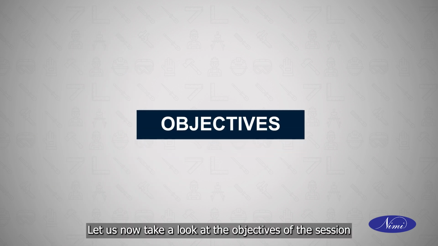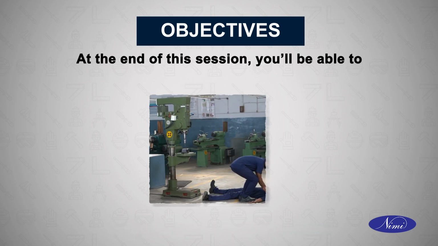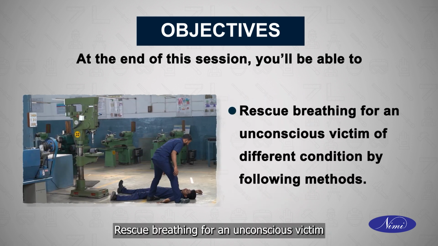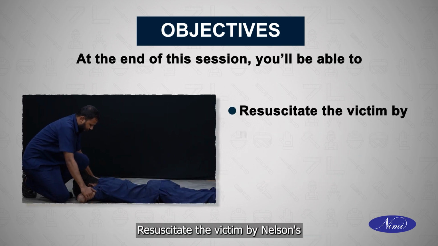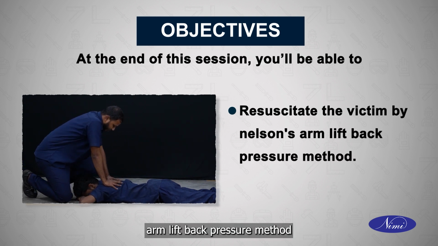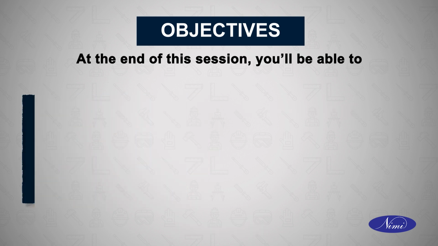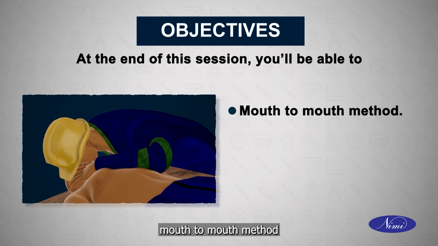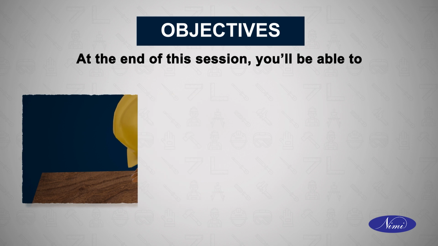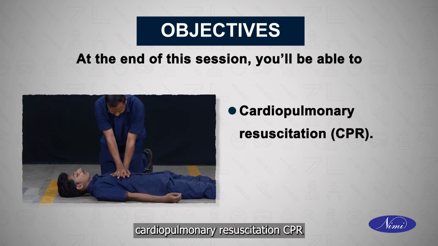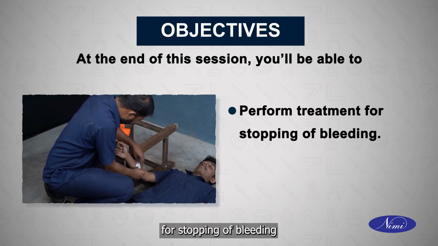Let us now take a look at the objectives of the session. At the end of the session, you will be able to perform rescue breathing for an unconscious victim of different conditions by following methods. Resuscitate the victim by Nelson's arm lift back pressure method, Schafer's method, mouth to mouth method, mouth to nose method, Cardiopulmonary resuscitation CPR. Perform treatment for stopping of bleeding.